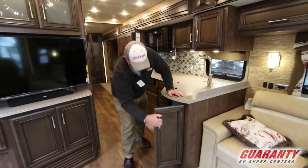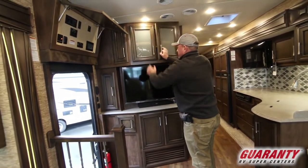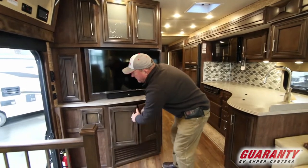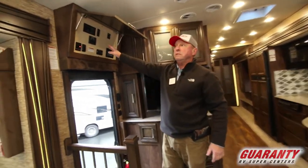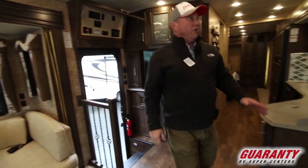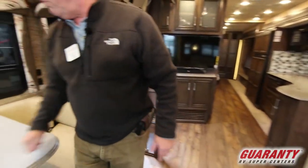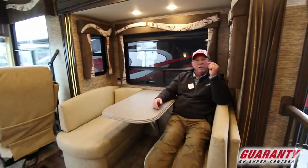More storage here, and as I turn to my right, you've got this nice storage area — all your CDs, and a TV right here that's on an arm so you can swing it out and turn it any direction you want. More storage below. You can hear me use the word storage quite a bit, but that's a good thing. Here's your control panel — makes it real easy to control your slides and everything else. Across from this we've got our couch, which folds out and makes a nice sleeping area. Over here we've got our dinette — Corian countertop. These new booths with the pad in the back basically become another recliner, very comfortable.